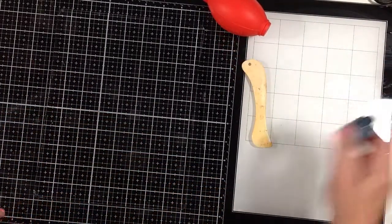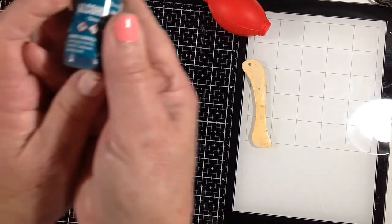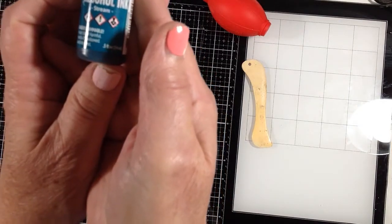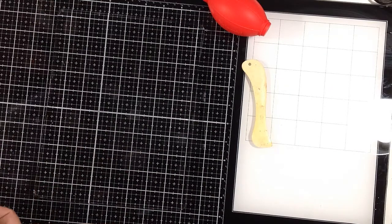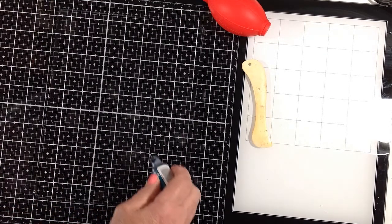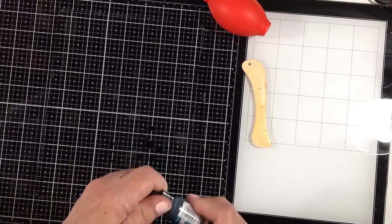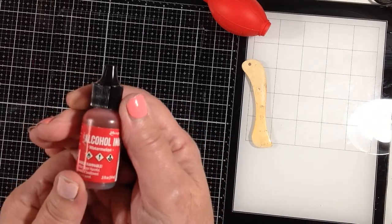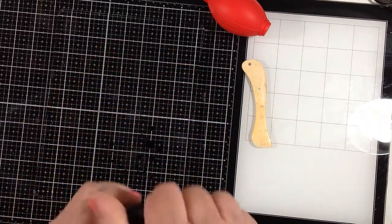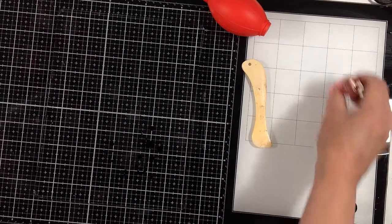So I thought, well, it might be cool if I put some alcohol ink on the plate and just moved it around and got some color that I could transfer along with the image. And this was a total experimentation here. I didn't have real good luck. I think if I had an air compressor or an airbrush where I could get more of a fade. And I also realized way toward the end that I probably wasn't using enough alcohol.